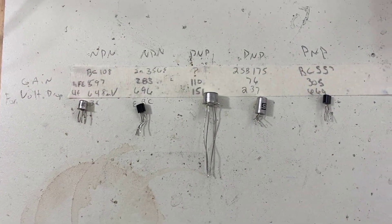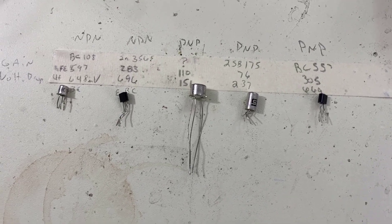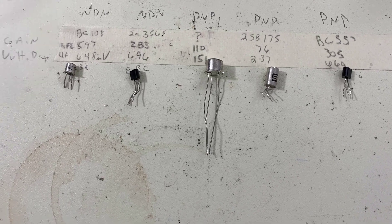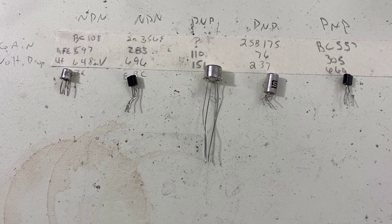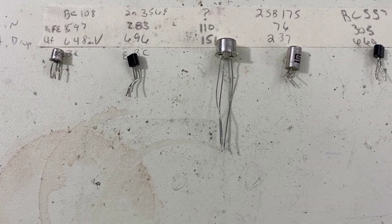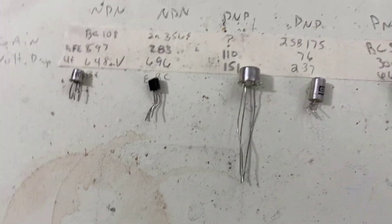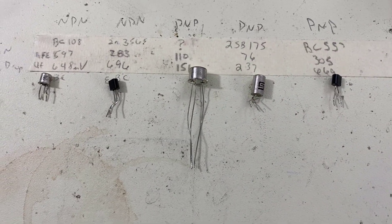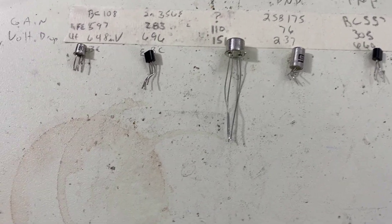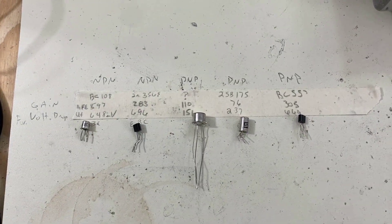As you can see we have five different transistors to try out. I don't have the one that I intended to use, which was a 2N404A — I'm going to get one, it's still my favorite. But what we're going to do is try these in here, and then we're going to hook up my other harmonic percolator and try that out to show you what the 2N404A sounds like with a 2N3565.